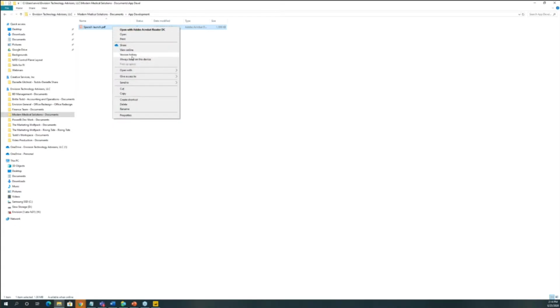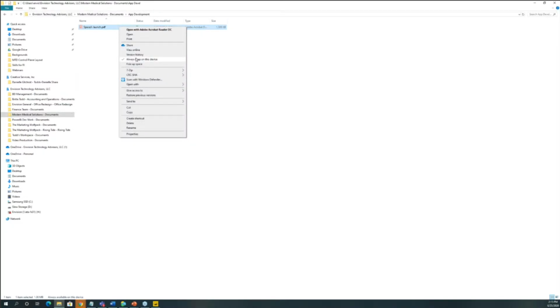I can right-click on this and say, this is a file that I want to make sure is always on the device, so that if I don't have internet access, it's always going to be there, even if I'm on an airplane. I can do that, and now it's synchronized, and you can see the green circle is filled in. I can also uncheck this, and so now what's happened is you notice I have a green circle, but it's no longer filled in. This means this file is still cached on my device. It is not being forcibly kept on my device.